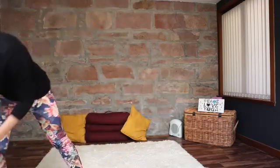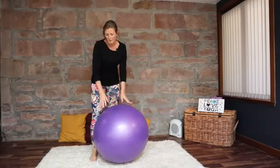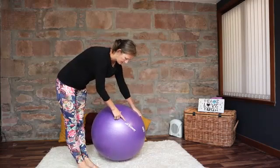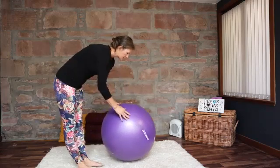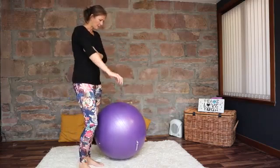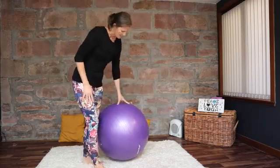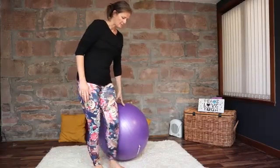My Blue Peter moment. So if you wanted to order a birthing ball, they go according to your height. If you have a look on Amazon, I use the brand called Trideer. It's not an affiliate link or anything, it's just that's a really good brand. I've had these balls for years and they're really good and strong. So when you first get them, blow them up to 50% of capacity, and then over the next couple of days, blow them up to the rest of capacity until they feel comfortable for you. You want to have a little bit of give in them so they're not rock hard, but you don't want them to be too soft.